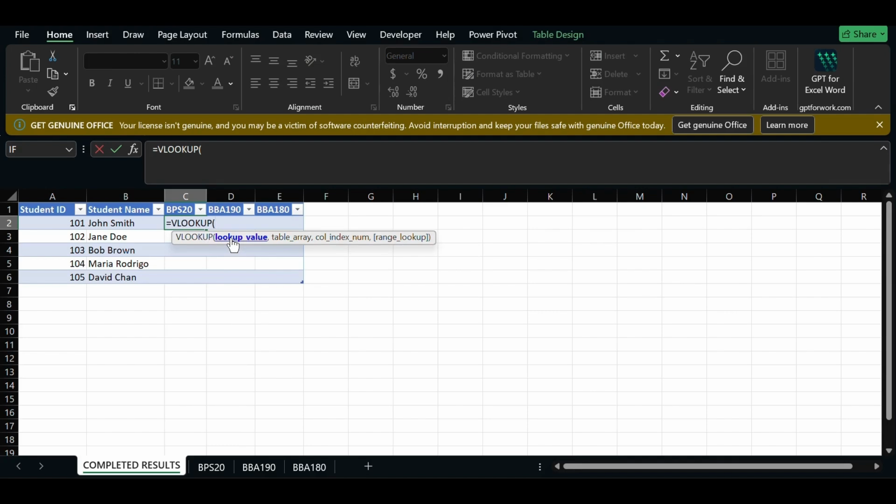So we've got the lookup value, the table array, the column index number, and the range lookup. Not forgetting, do what I have done in order to practice very well. Come up with all these sheets that I've come up with, and we can proceed.